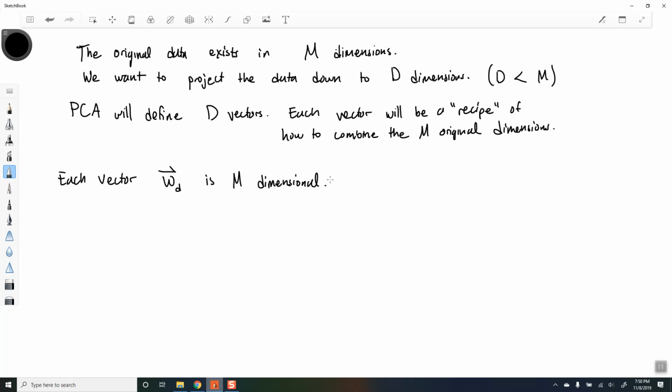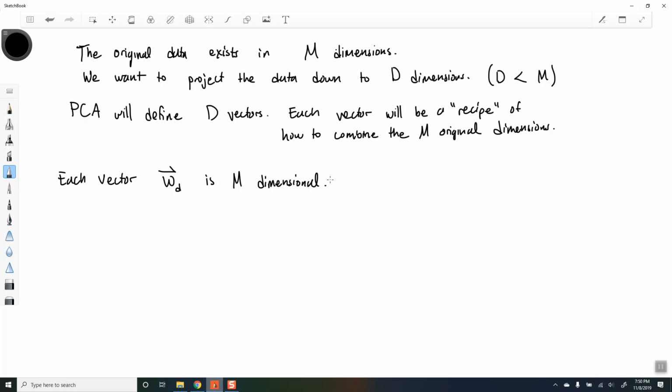And what it's going to have is the values in w sub d will be like the weights of each of the m original dimensions. So if you started off with 3 dimensions and you wanted to project down to 2, then you would have 2 of these weight vectors, and it would say use, I don't know, 100% of x, 30% of y, and 70% of z, or something. Some weight on each of these things.